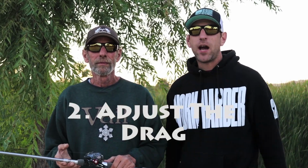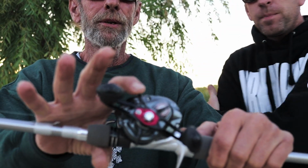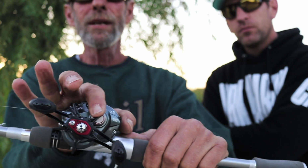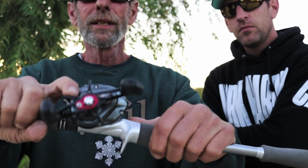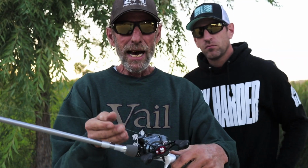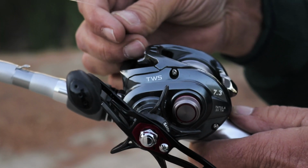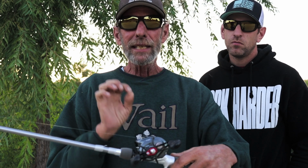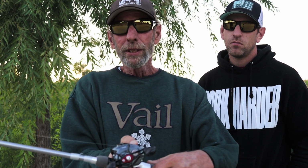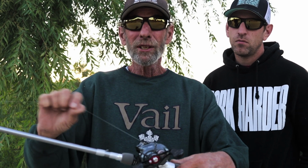All right, guys, and the third tip that we have for you, the last thing you want to set up, you've done your spool tension, you've done your braking system, got to get your drag right. This is the drag star right here. Counterclockwise, it loosens it. Clockwise, it tightens it. Never set your drag higher than the pound test that you're using. When you can pull this off easily like that, that's how you start. You hit a fish, you can thumb it, but don't set it higher than your test pound for your line, or you're gonna set and you're gonna break it off.